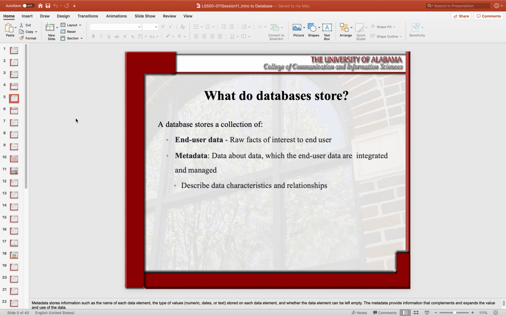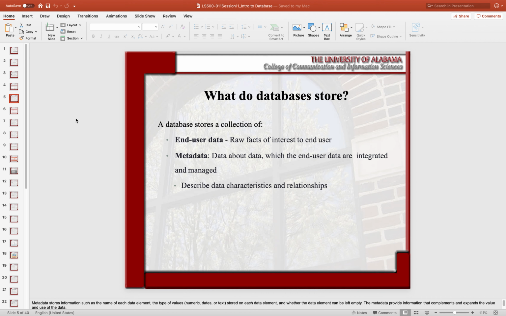You have seen metadata in the data library sessions. Metadata in a database stores information such as the name of each data element. So this is student ID, CWID. This is student first name, middle name, last name. This is student address, phone number.